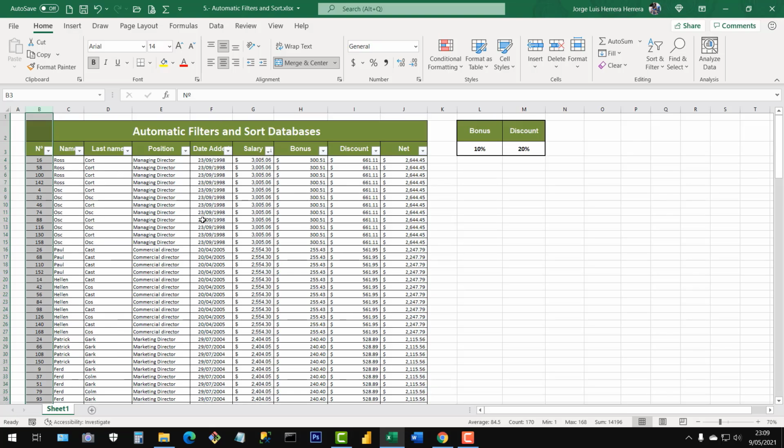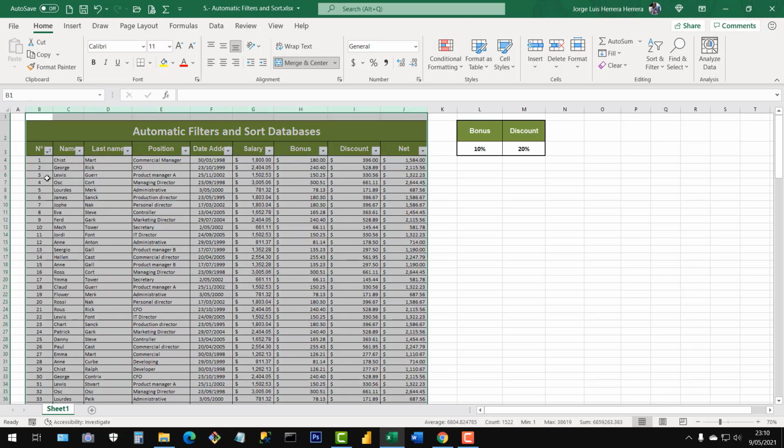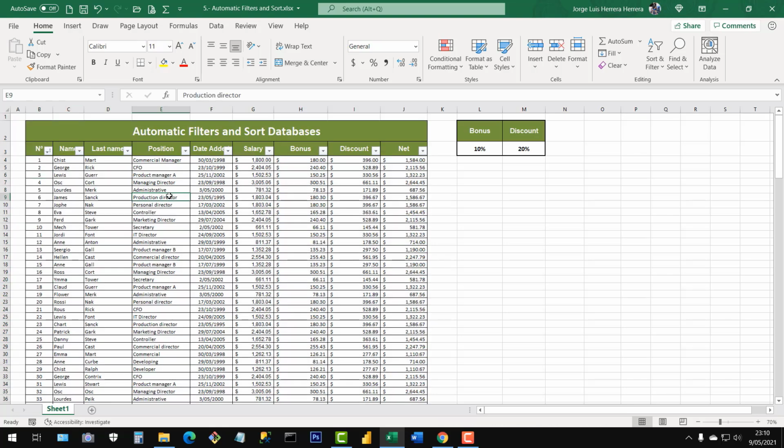So it's important to have an auxiliary column here, so I can order it from smallest to largest. So I can get it back as it was originally, and I can leave it as I was working with previously. So it's also good to keep an additional column in your database. We call it an index column, that allows you to see a unique register for each of these cells.